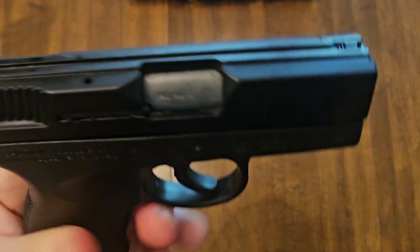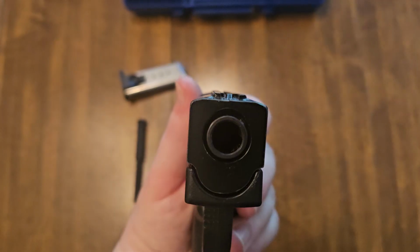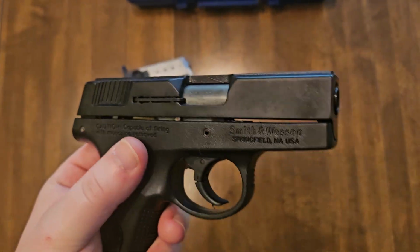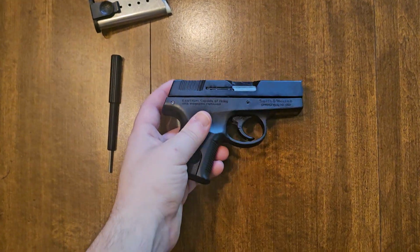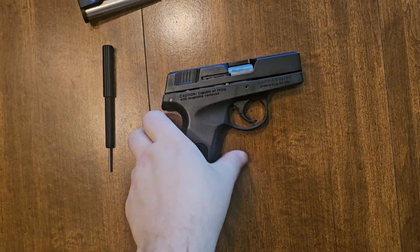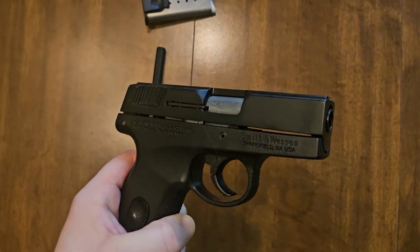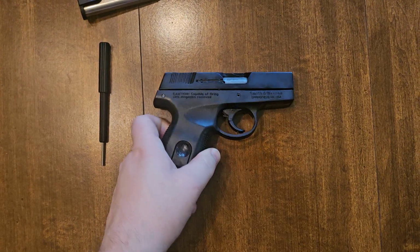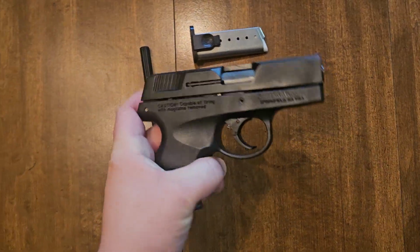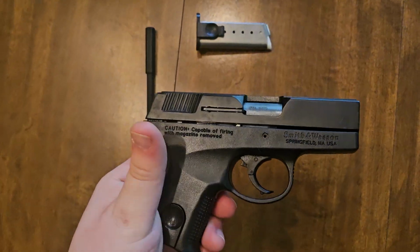So the top part, the slide, it's not traditional steel. I'm going to go ahead and point it at the camera. It's unloaded, I promise. It's not steel. It's ZMAC, like a zinc alloy, which is extremely cheap to produce. And some people say that this gun only has a service life of about 2,500 rounds. Smith & Wesson said, no, that's not true. I don't know who to believe. I don't ever plan on shooting 2,500 rounds. I'm going to shoot this thing sparingly. To me, it's just a cool thing to have in my collection.